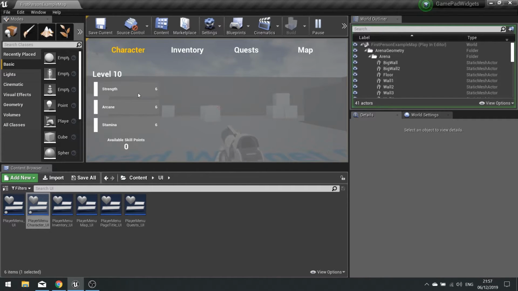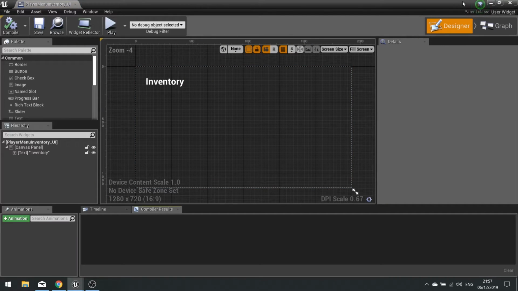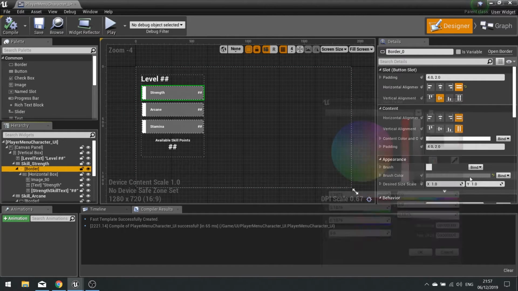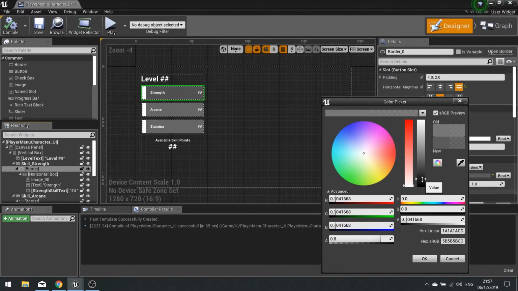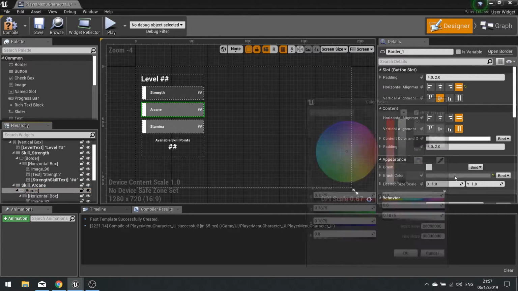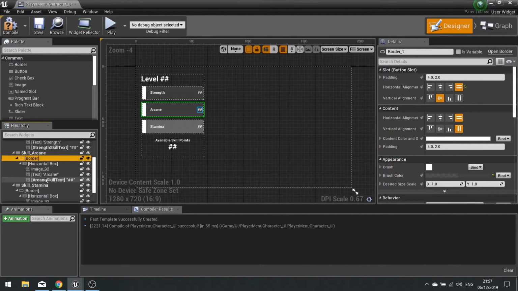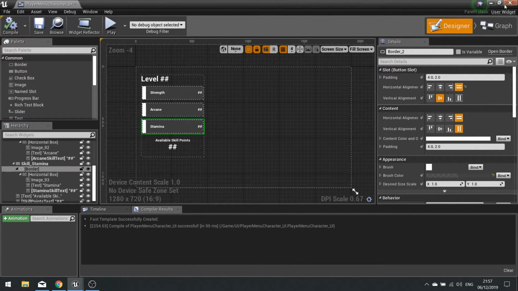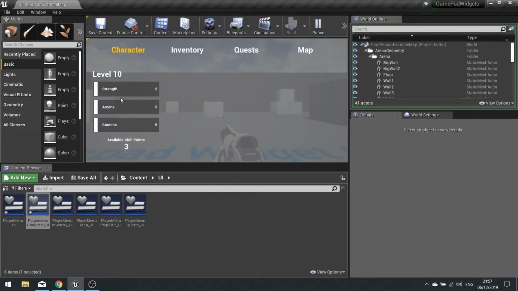Okay. I'm just going to make this a bit darker so it makes it a bit easier to see. Oh, wrong one. So go in there, change the border, brush color. I'm trying it a little bit darker. Drag it up there. That way I can make them all the same. That looks better. That should give us a nice bit of contrast. There we go. So here we have our skill points. You can see I've got level 10, 5 points in each, and I can add them with the keyboard and mouse. So the mouse works just fine.